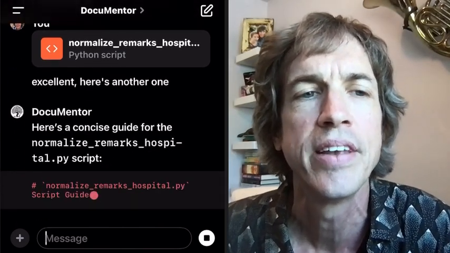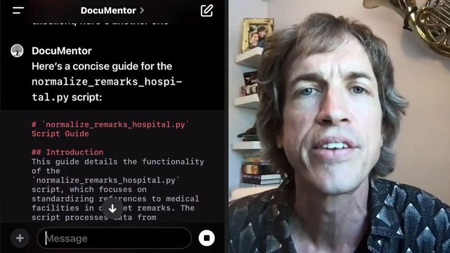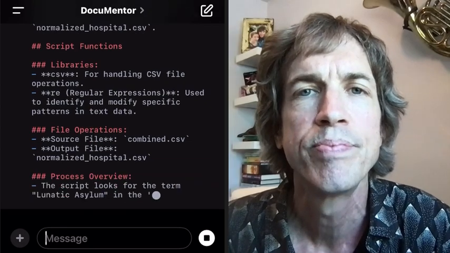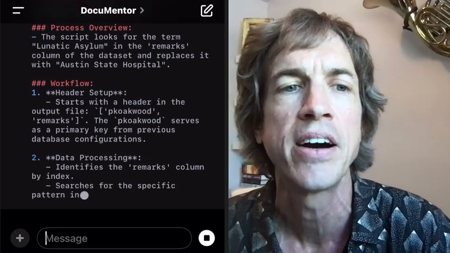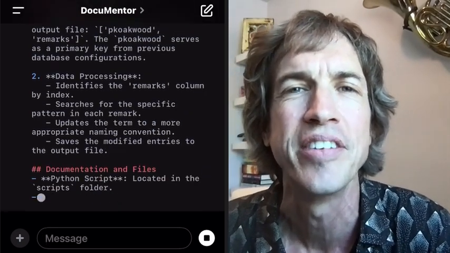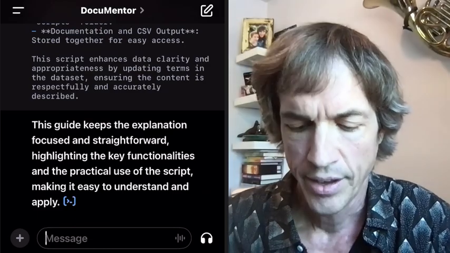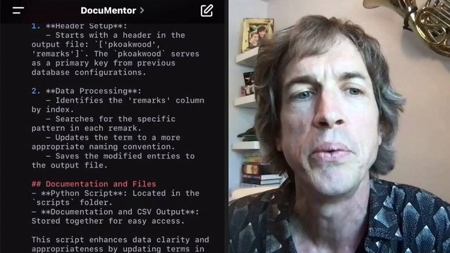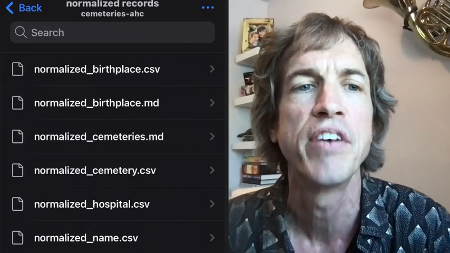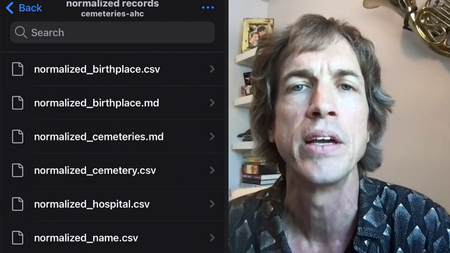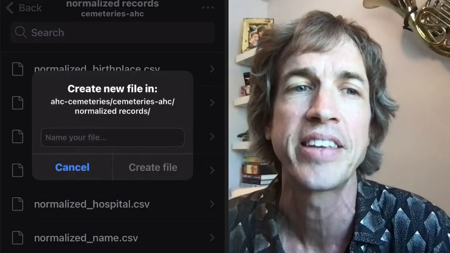It was basically a sophisticated search and replace that looks for cases where people have used one form of how we used to call the Austin State Hospital and just changes that to the more modern parlance. In this case, we want to make the data available, but we also want to update it so that if people use that search term, they would find what they're looking for. And if somebody is doing historical research, they can also see where that current state of the database came from.